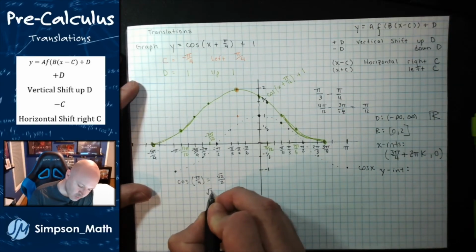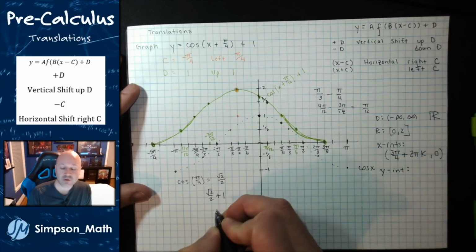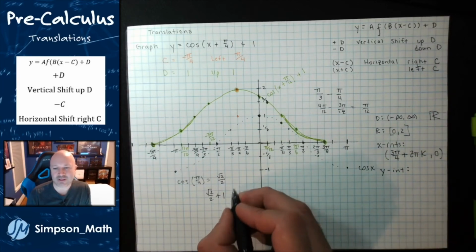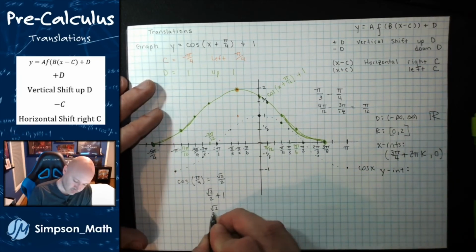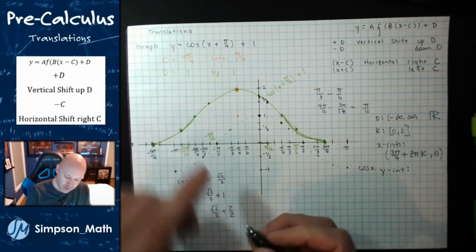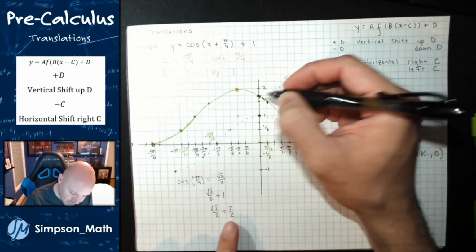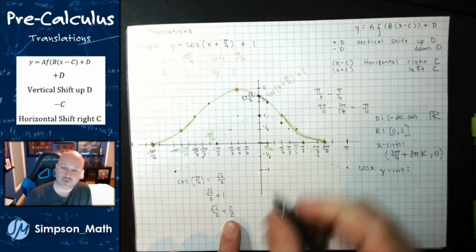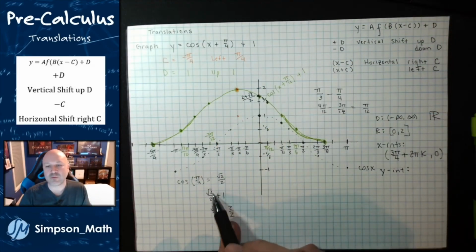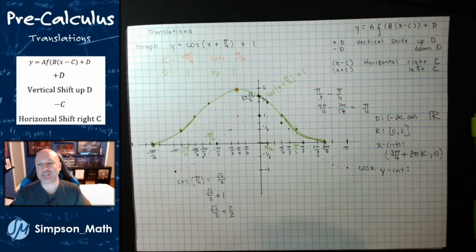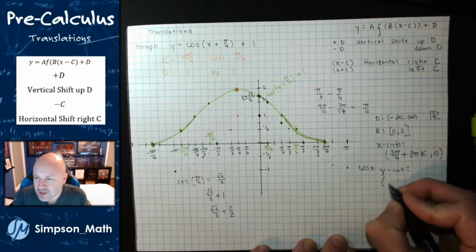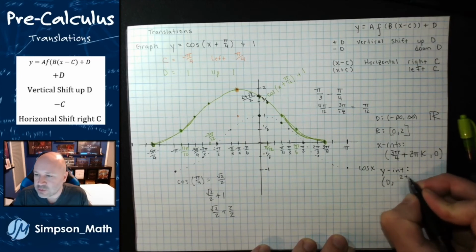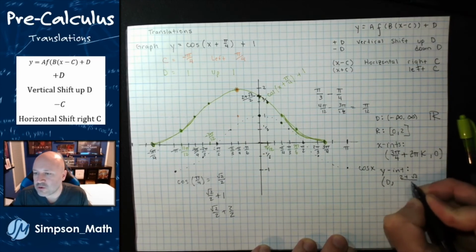So I'm just going to take that root 2 over 2 and add 1. Well, maybe you get a common denominator, call that 2 over 2. So this y value here is 2 plus root 2, all over 2. Or you could just call that 1 plus root 2 over 2. So I claim the y-intercept is an x value of 0 and a y value of 2 plus root 2 over 2.